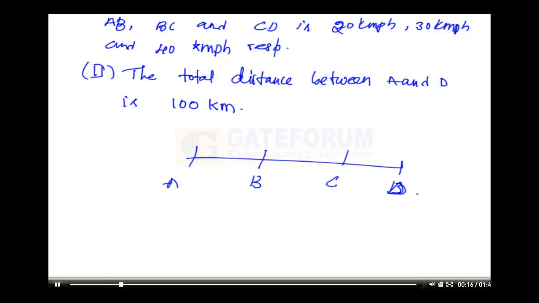Now let us consider statement 1. It says that the average speed of Ashok for AB, BC and CD are 20, 30 and 40 kmph. Now we know the individual average speeds but in order to find the average speed of the entire journey it is nothing but total distance by total time. From statement 1 we do not have any information about total distance so we cannot answer this question by statement 1.